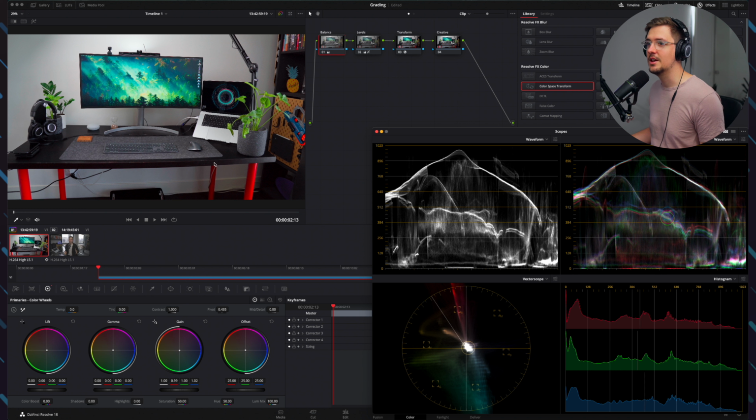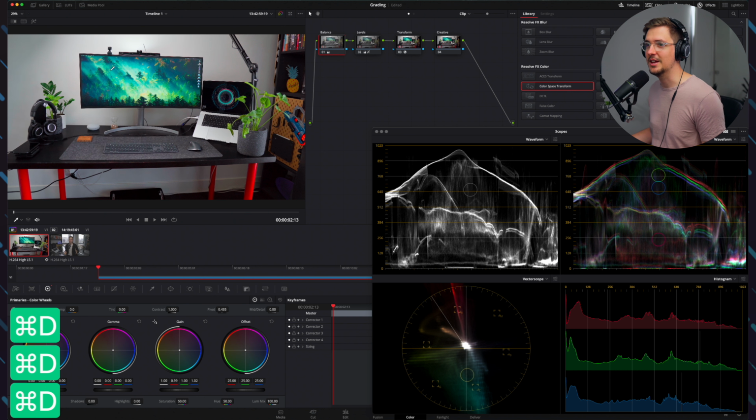And you can see in our overall image, especially against the wall here, the color has actually shifted. So if I just turn that off with Command D, you can see the before and after. In the before, there's a bit of a red tint or a red hue, almost magenta-y. But when I've applied this color correction, the wall looks a lot more neutral.